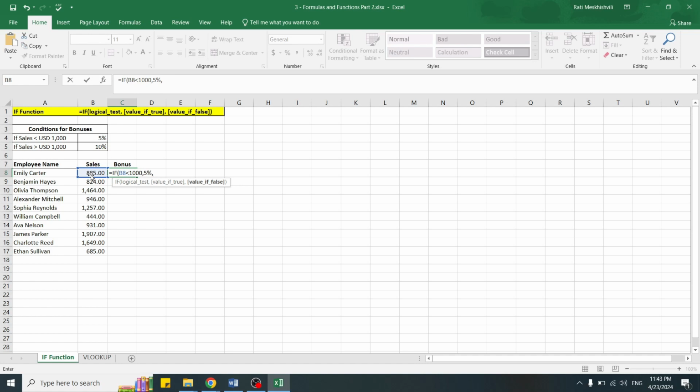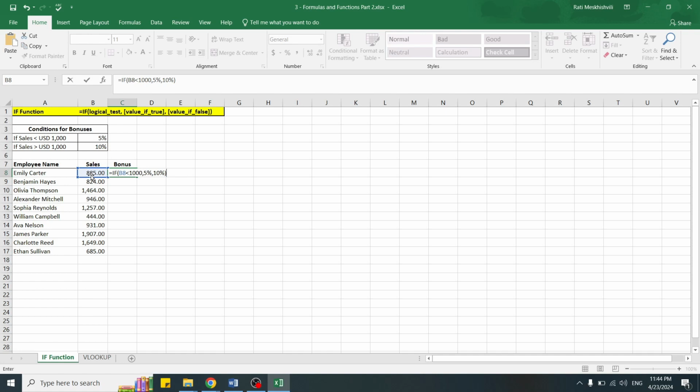The next and final part is value if false. If the logical test that we created is false, Excel will skip the second condition and return or perform the action specified in this part. Similar to value if true, it can be a value, text, numerical result, formula, or a blank cell. In our case, again, it should be a numerical result, more specifically 10%. Therefore, in the part value if false, we input 10% and close the brackets. As value if false is the last condition, this means that no other condition follows and we do not have to use the comma anymore. This is why, instead of a comma, we directly close the brackets.